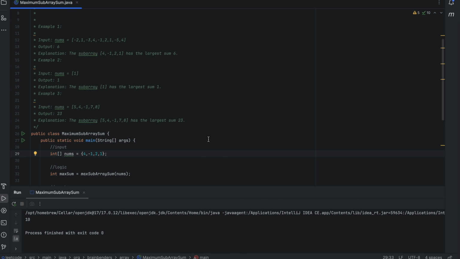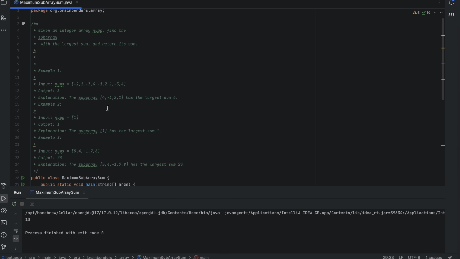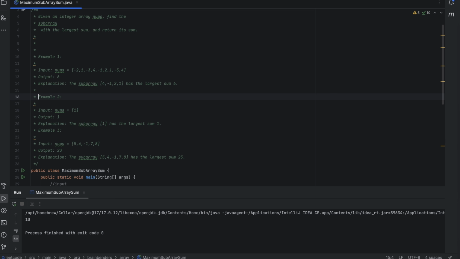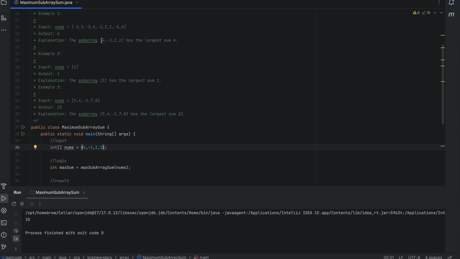Is it right? All right, there is some formatting error, and that is why I copied the wrong input. I just copied the answer.